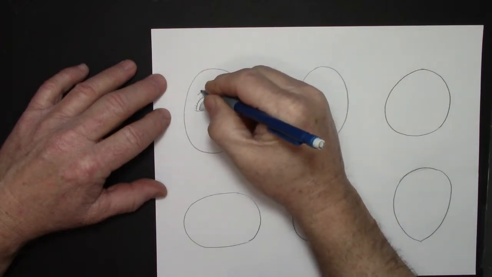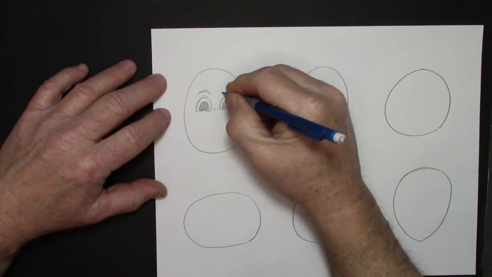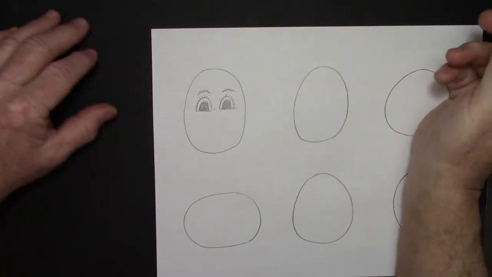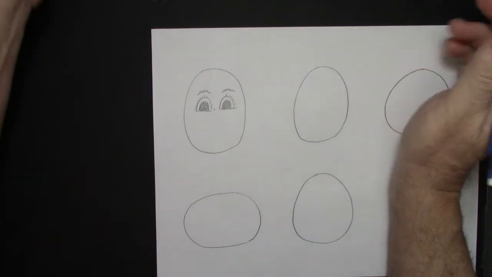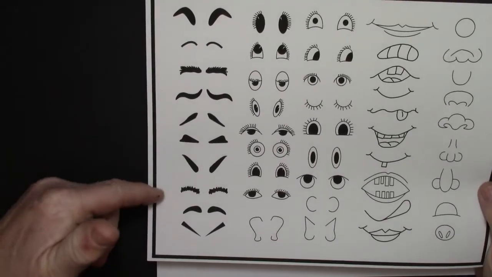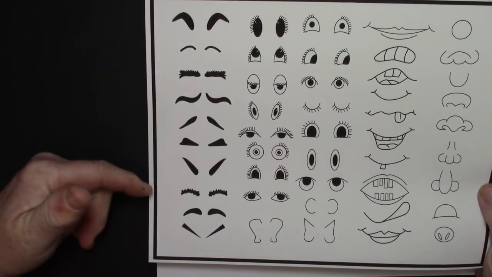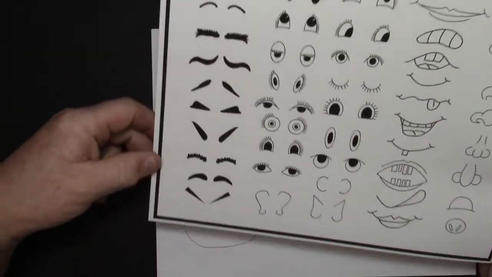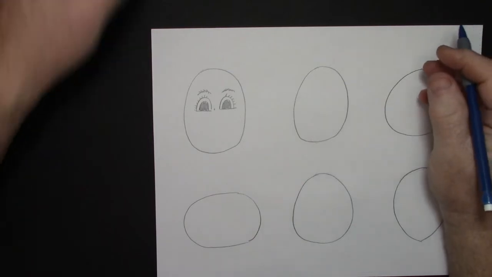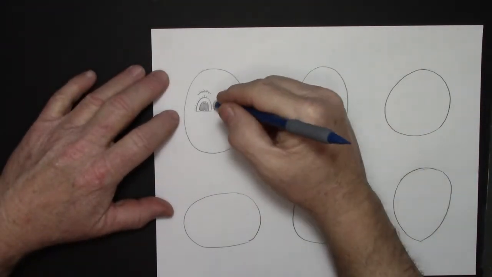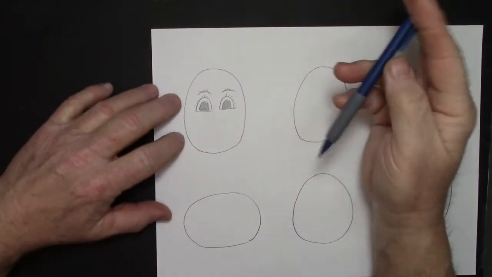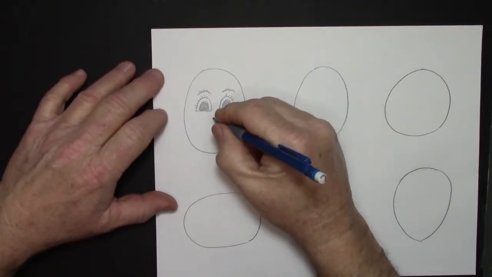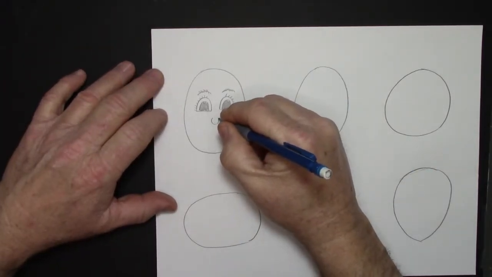And a couple of eyebrows. I think I'll make those like you see right here. And there were certainly a lot of different ones to choose from, but I'm just keeping it simple right now. The ones I'm doing now are sort of like that, only with more hair. Okay, we can get rid of that dot in the middle. And I'm going to keep the nose really simple too. It's just like a U, but it's a little more rounded.